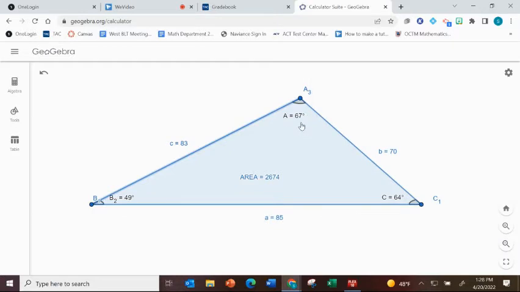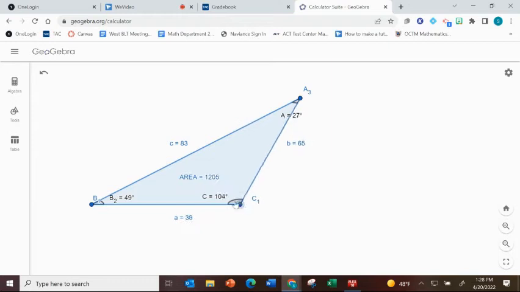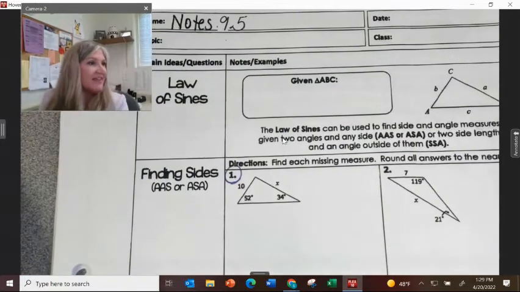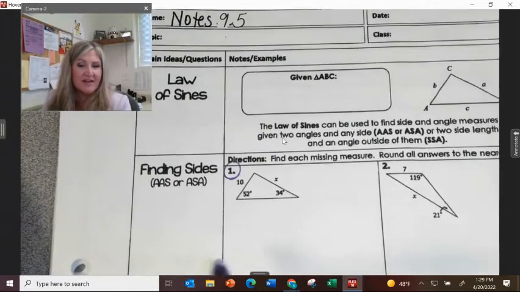So can you see that? How if angle B is our smallest angle, side B is our smallest side. Here's our largest angle. Here's our largest side. And the GeoGebra program is actually measuring these. So see how as I change this, now angle C is the largest angle. And what's the largest side? Side C. Okay. And then where's the smallest angle? A. And then across from it is the smallest side. Okay. So that's something that we want to be thinking about when we are doing these problems. We need to check that and make sure that it all makes sense when we find an answer.